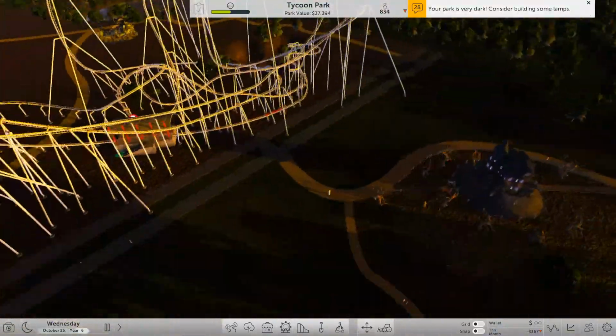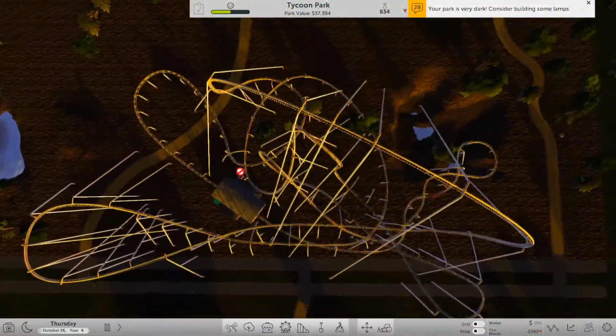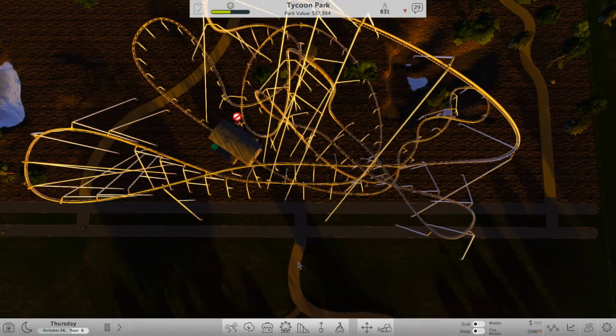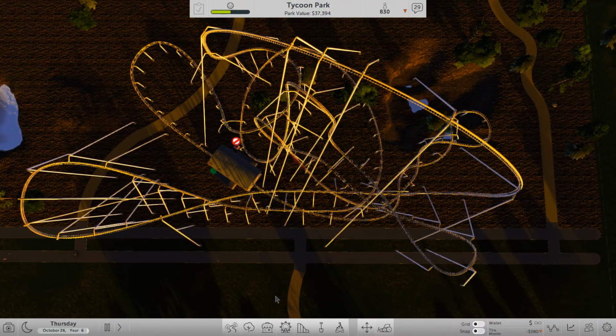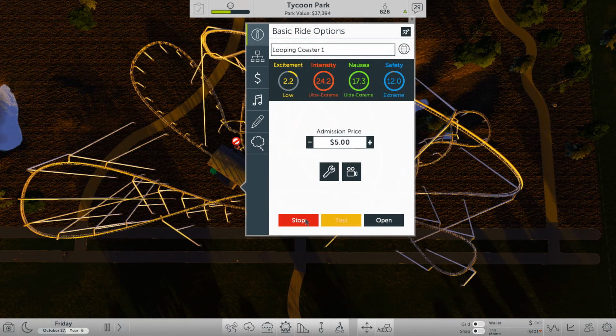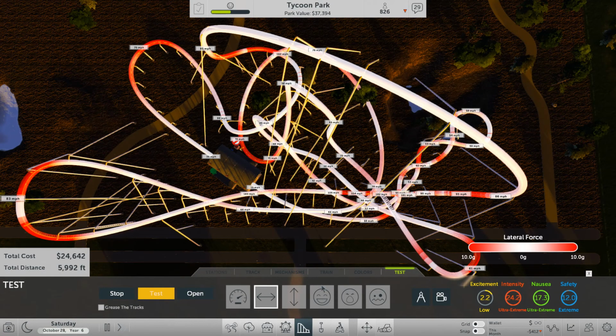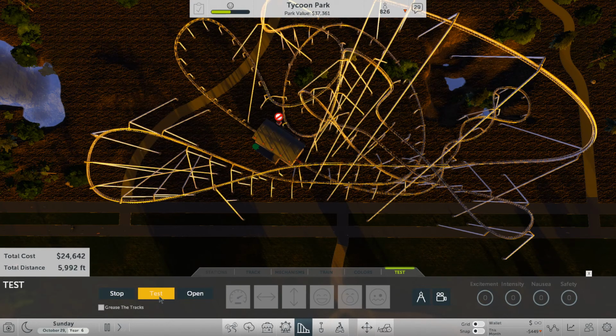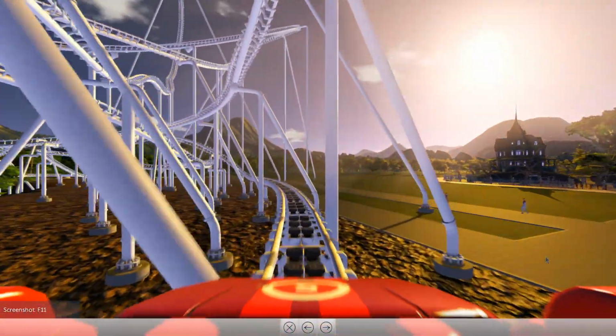Right, okay, so let's see. What's the best angle to really have a good look at this? I think this is probably one of the best angles to look at it, from above here. It is quite crazy though. I think we'll finish off the episode by actually having one go on it. So let's do a test. There we go. Look at that. Lots of really bad lateral forces. Intensity is 24. Ultra extreme, ultra nauseating. I'm thinking maybe I need to reduce some of the boosters. But for now, let's test it one final time and get on board for the ride of our lives.